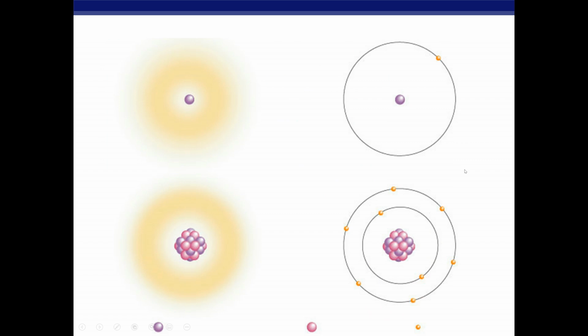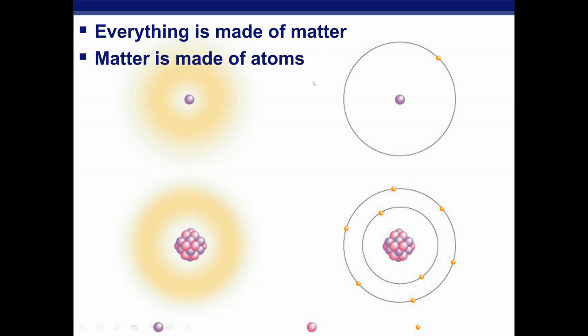So, what are chemicals made of? Well, when I say chemicals, in this case, I mean atoms. But we know that everything is made of matter. Matter is made of elements, which are also known as atoms. Atoms, elements. Okay, so you have protons, you have neutrons, and you have electrons.